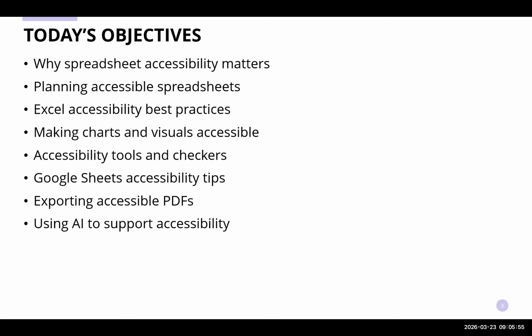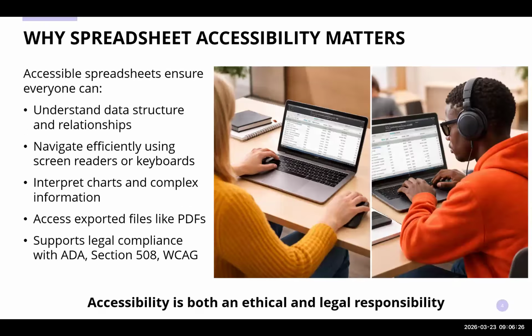And finally, we'll explore how artificial intelligence can support accessibility without replacing your role in the process. Last but not the least, we will look at some quick checklist resources along with a short demo and Q&A at the end. So you can think of this session as a mix of why it matters, how to do it, and tools that can make your life easier. So let us get started. Next slide, please.